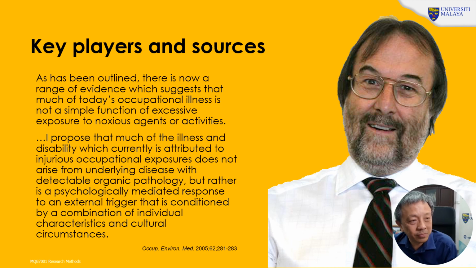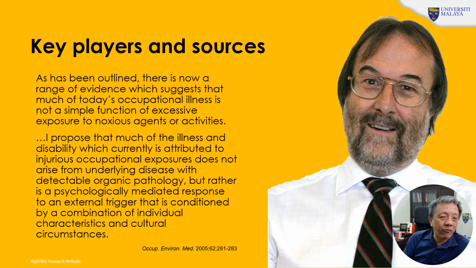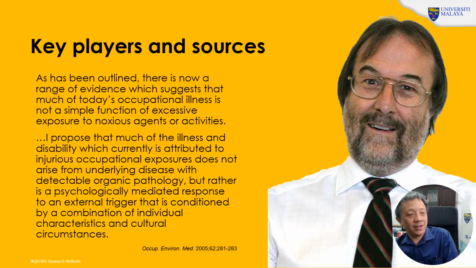stated the following. As has been outlined, there is now a range of evidence that suggests that much of today's occupational illness is not a simple function of excessive exposure to noxious agents or activities. He proposed that much of the illness and disability which currently is attributed to injurious occupational exposure does not arise from underlying disease with detectable organic pathology, but rather is a psychologically mediated response to an external trigger that is conditioned by a combination of individual characteristics and cultural circumstances. This is his question in 2005. And how did he answer the question?